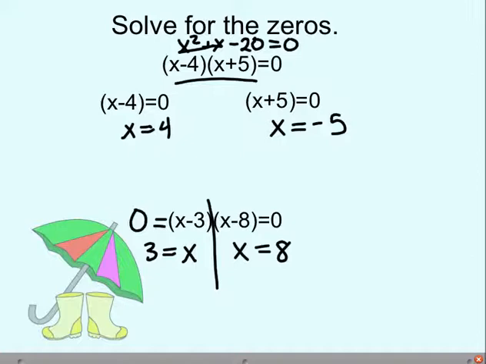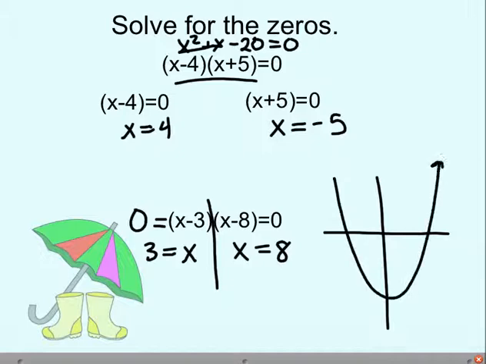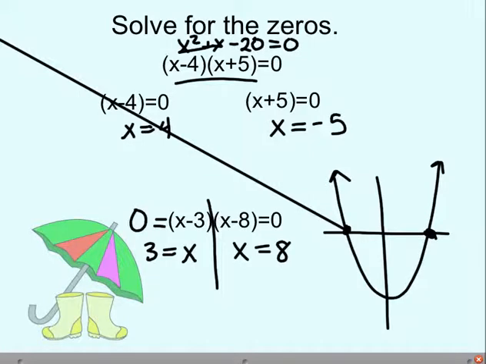And what it's saying is that if we were to have this as a function, so y equaling 0, we would end up with this quadratic, and it's not going to be perfect here, but it's going to look something like this. And so we have two different distinct possibilities. For this one, it ends up that it's 3 and 8. In my first case, it would be negative 5 and 4, something like that. Just depends on your quadratic, of course.